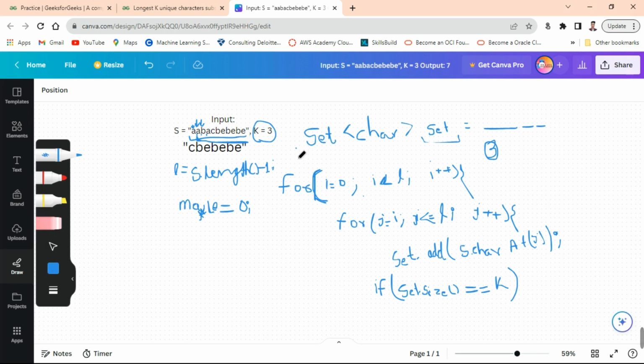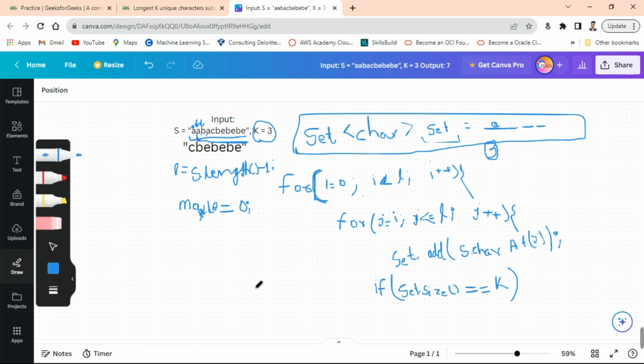I know already, friends, that this set can store only unique elements, right? So one by one they will be stored inside the set. First of all, the first a will come here and it will be added, right? The a has come inside the set.